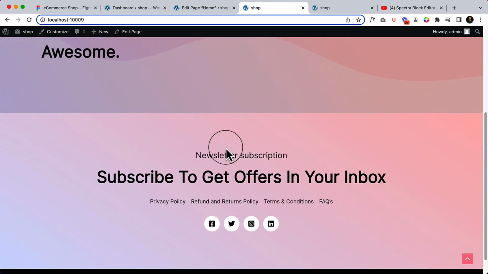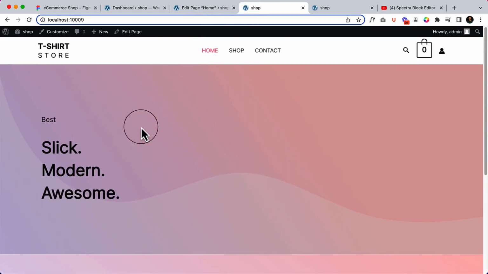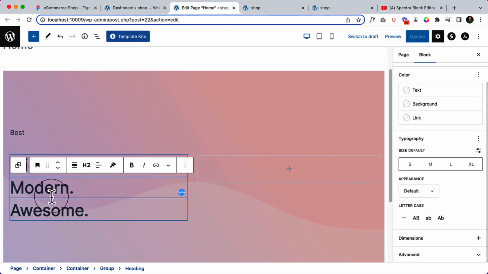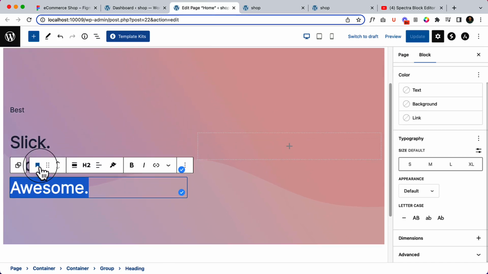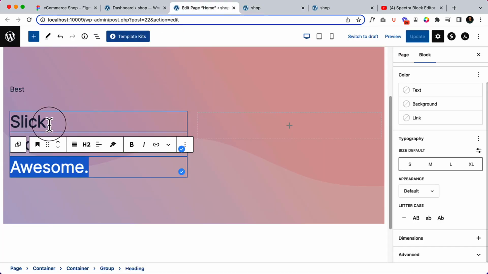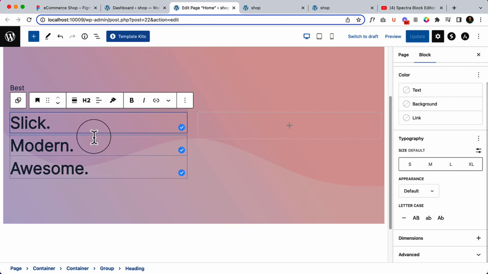Now there is another thing. So the first one is I have to change the font size here. The font size is displaying, it's not correct. And on the back side, on the editor panel, the color is not displaying correctly here. The color is not pure black, but on the front end it's displaying pure black. I don't know why. Maybe it's a little bug, but let's continue.